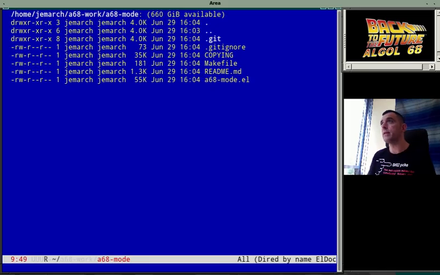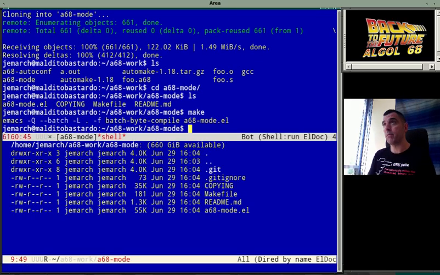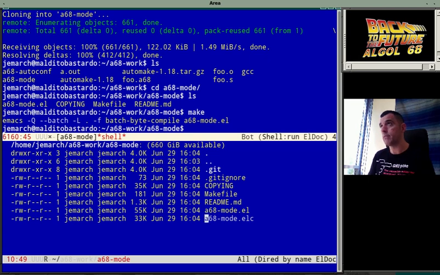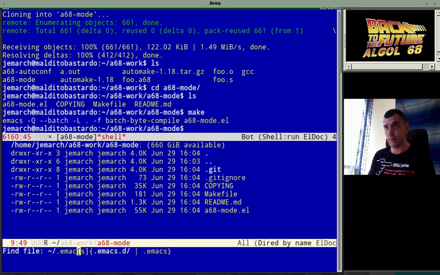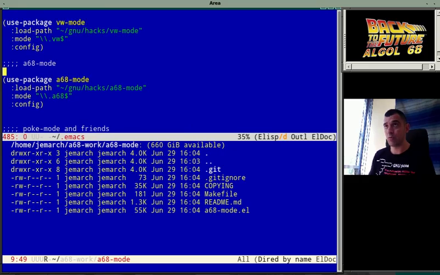And as you can see, the mode is just one Emacs Lisp file that you can just load as normal. If you want, if you do make here, it will byte compile into an ELC file that loads faster, but I almost never do that. In any case, you can easily edit your Emacs configuration to do something like this.